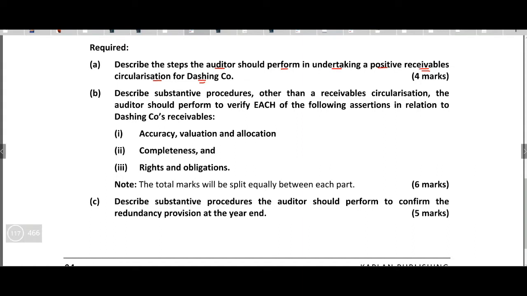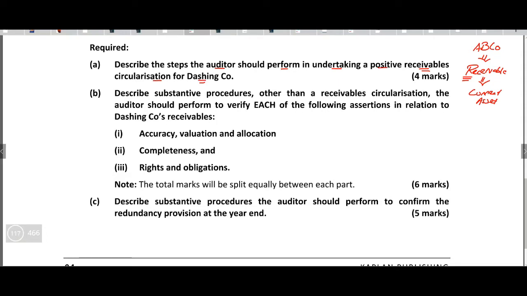Now, when you are auditing a company, for example, ABC company is your client. This ABC company will be having a receivable which is recorded as the current asset in their statement of financial position. When the entity is selling on credit, receivable is a major amount of the statement of financial position. So it constitutes a material amount. And when you are auditing, you are supposed to gather evidence on the receivables.